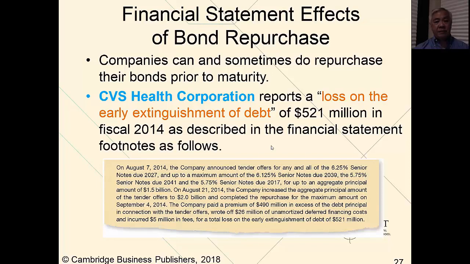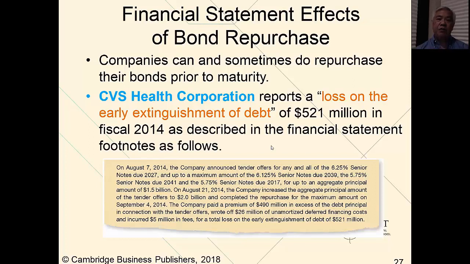And it compares the amount you paid to the amount that was on your books. If you paid more than the amount on your books, you lost money. That's a loss on a retirement. If you paid less than what you owed on your books, you have a gain on the retirement. So just think about it as if you owe $1,000 to somebody and you're able to pay off the entire $1,000 for $600, you had a gain of $400, right? Because you used less money than what you owed them to get rid of the debt.